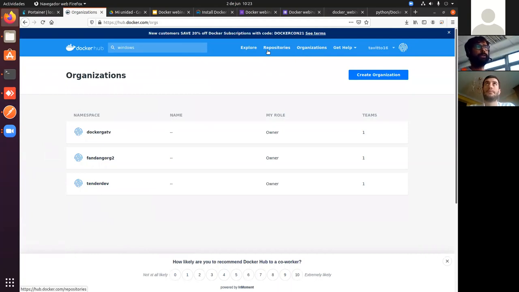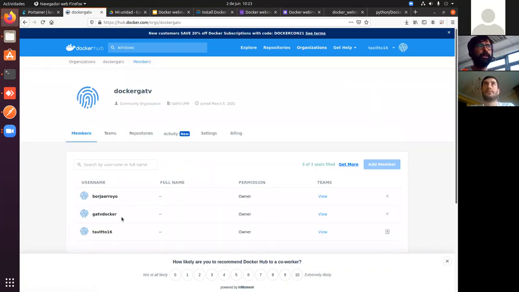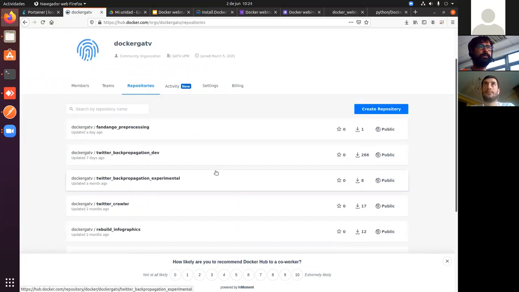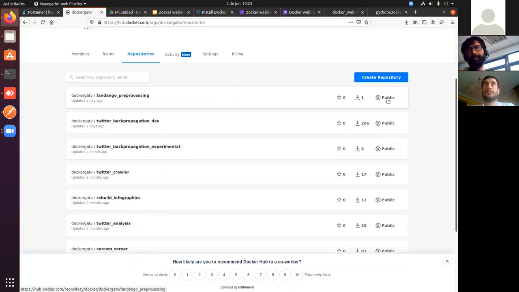Okay, the next thing that I wanted to talk about is the organizations. As we saw, when you create an image, you can have the organization and the image name. The organizations are used to, let's say, organize the projects you have, the different containers associated with every particular project. You can create free organizations. The organizations work as collectors of different groups, as in GitLab and GitHub. They are limited for the free accounts. I think that you can add up to 3 persons in an organization. And you can create repositories for a particular application that you have, public or private. Of course, I think that it only allows one private repository. The rest, unless you have the premium license, are public.